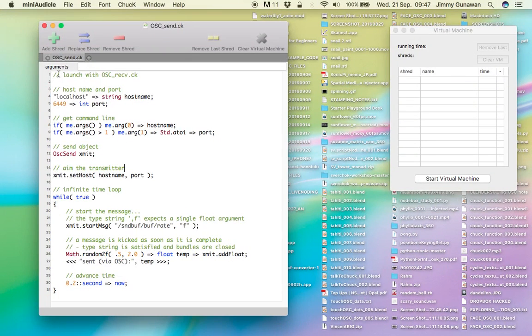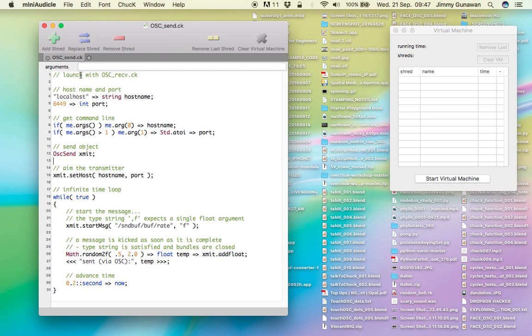Okay, so this is ChucK language. It's kind of like if you're using the script node inside Animation Nodes. It's a box with a script, and this particular script will be sending an OSC message, and this is the address for the OSC message. Sound buff rate. Hopefully we can transfer this into Blender. The rest of them is just its own language. Create objects, and then set host, and then this is the loop inside ChucK.